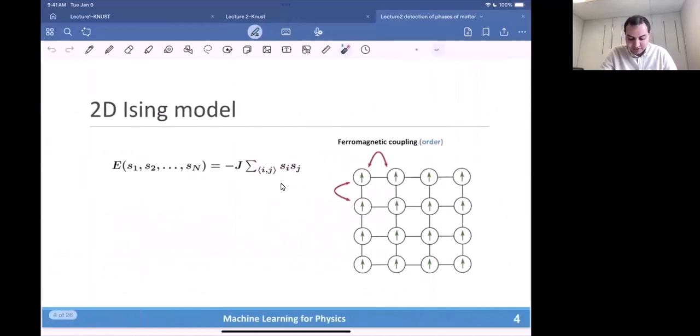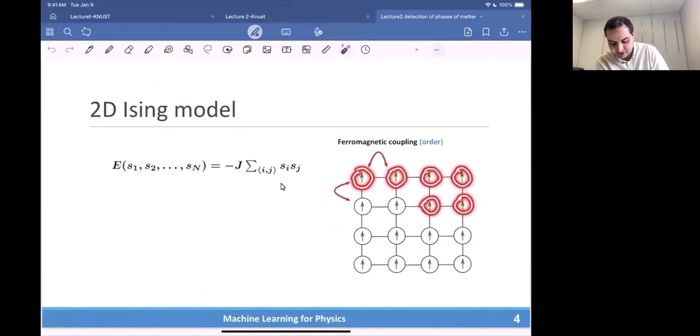These kinds of phases are modeled by a simplistic physical model called the 2D Ising model, which is defined using spins. Those are the spins that you can see here on this 2D grid. These spins can be either up or down. Here in this configuration, you can see that all the spins are up.